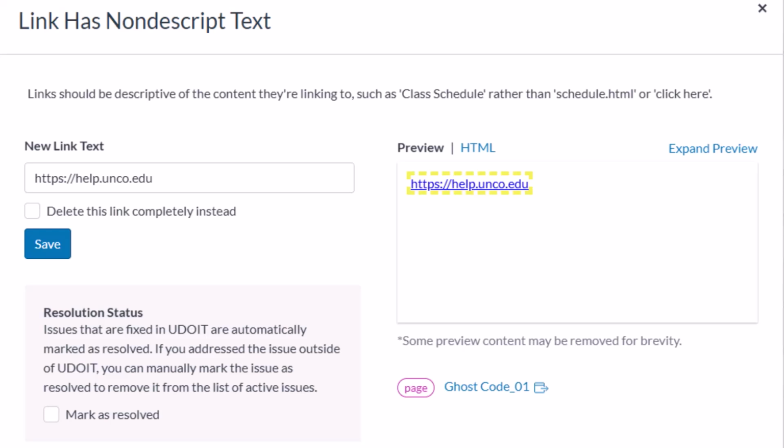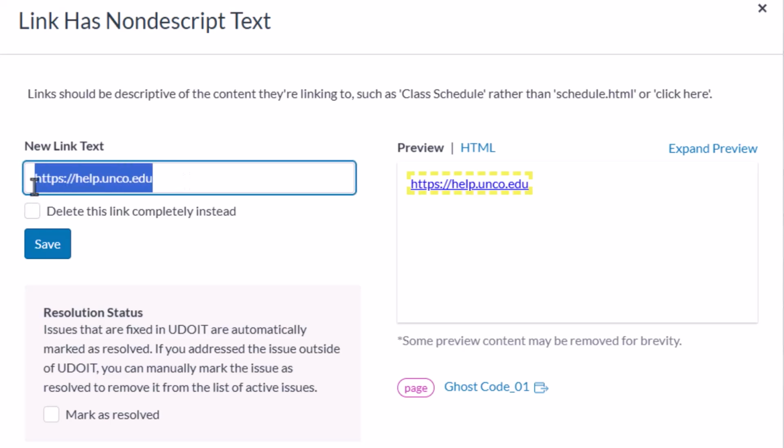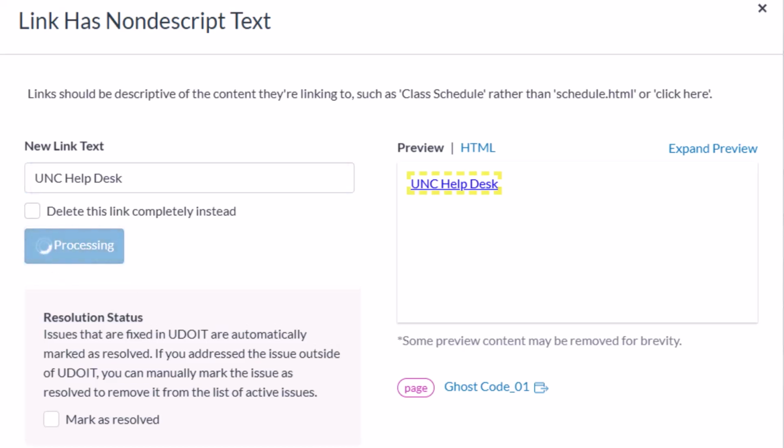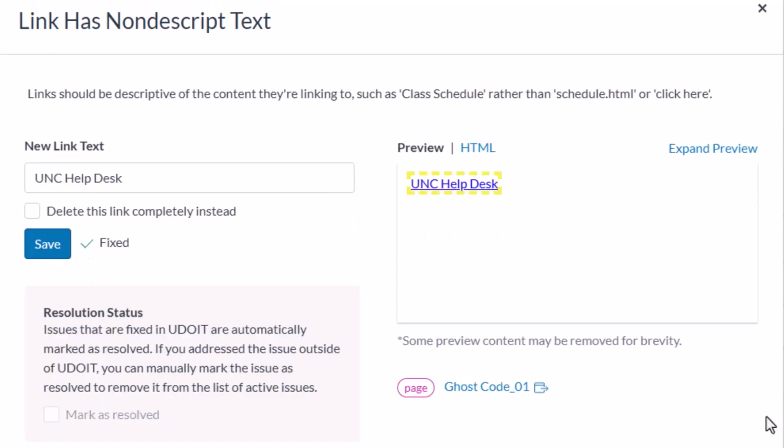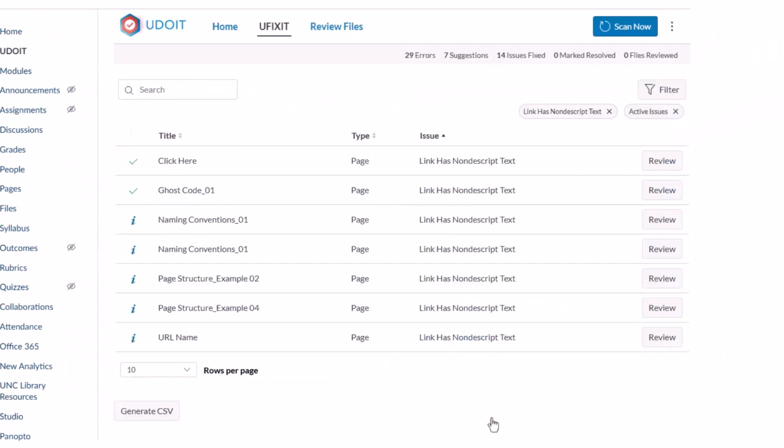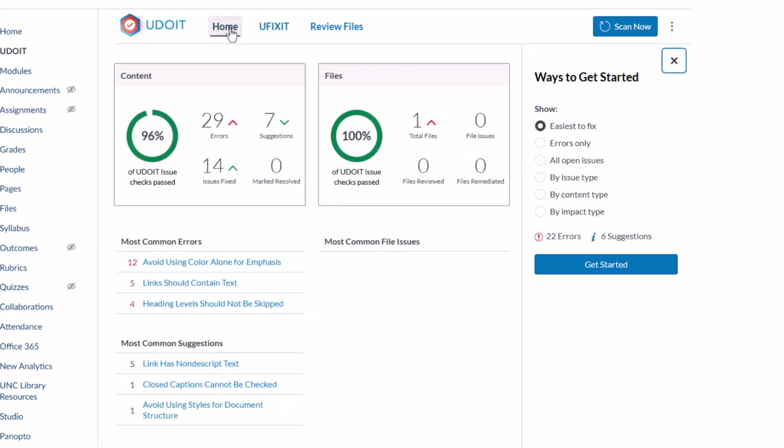Here is a great example of a URL being used where we could have a more descriptive link text. Instead of this being the help address, we can say that this is the UNC Help Desk. And so once you've gone in and adjust these, we can close and go back out to our dashboard.